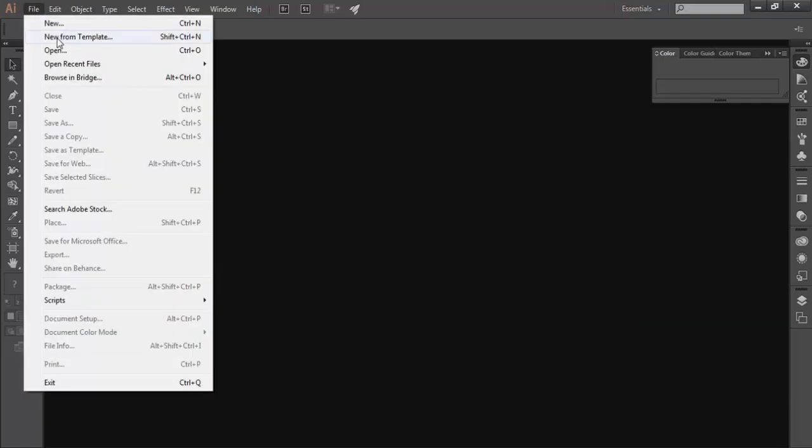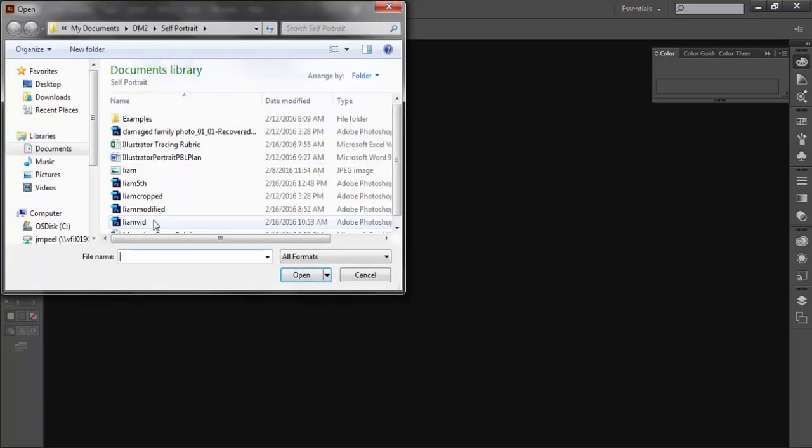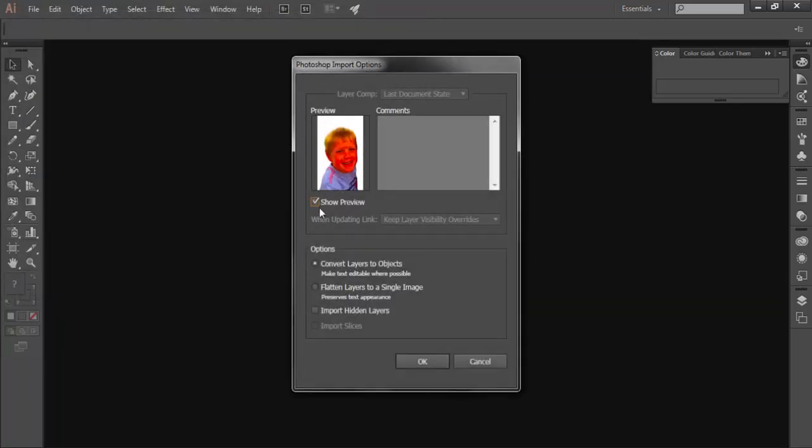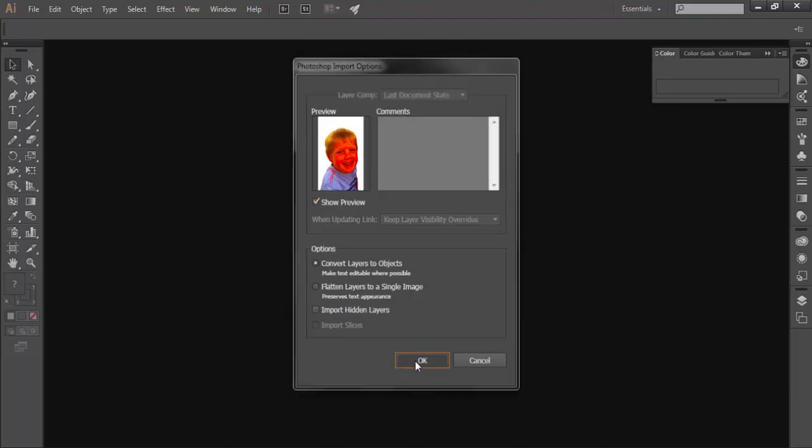So you want to go ahead and go File, Open, find the document, and when you find that document, make sure you just hit Open. You will know if that preview button is checked. You will know that you have your image set up properly by the fact that you have the white all around the actual subject of yourself. You don't have to worry about the other options at the bottom because we've already done all of this editing and we're not dealing with text. So go ahead and hit OK.